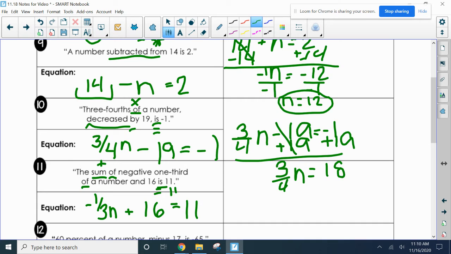All right, so I have 3/4 times n. We know that we need to divide to get rid of multiplication, but we also learned with our rational one-step equations that in order to divide by a fraction, it's the same as multiplying by the reciprocal. Reciprocal means that the fraction flips. So I'm going to go ahead and multiply both sides times 4/3, because that's 3/4 flipped. You could go ahead and multiply it out. We know 4 times 3 is 12, and 3 times 4 is 12. So 12/12 n, and 12/12.